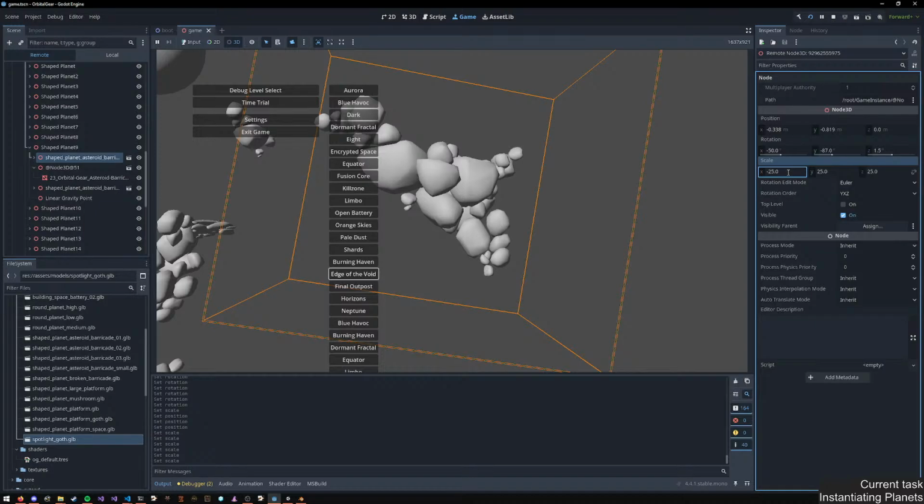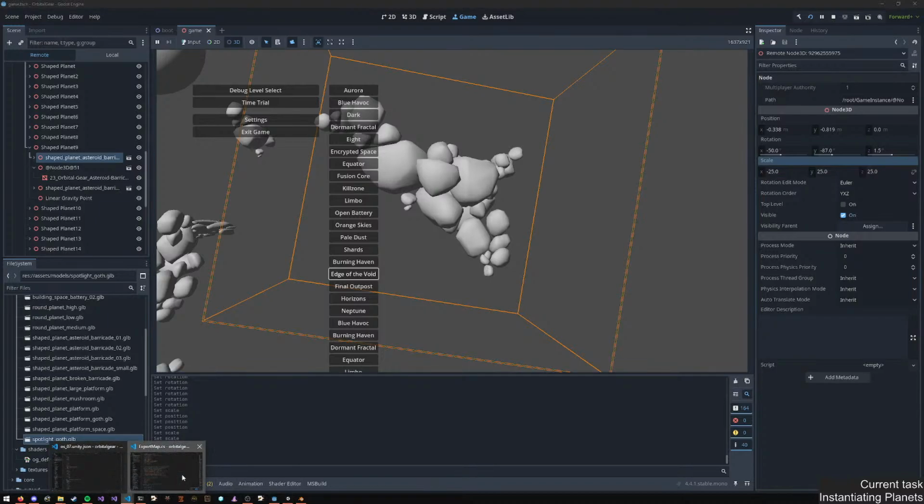Hmm. Well, yeah, it's the export code that we need to look at.